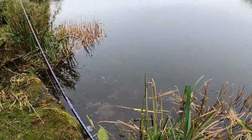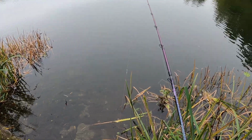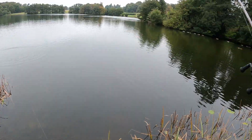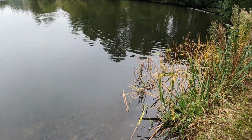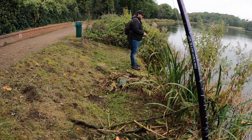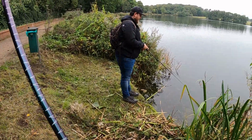Seeing if I can spot one. The water's that clear, you can see them, can't you? Sometimes sitting in the margin, and then sometimes they're that well camouflaged that you can't see them. Sometimes they're right in front of you, you can't even see them. I can't wait to see any type of pike just come and hit one of our lures. It's gonna happen at some point today.